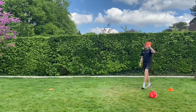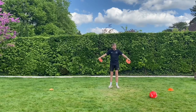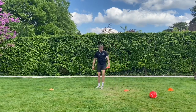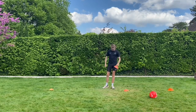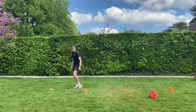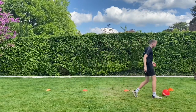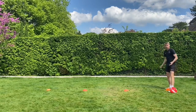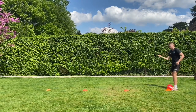Now we're going to add our other cone, okay? Now I've actually made it a little bit longer, so I'm going to put 2 cones in the middle, okay? Now if your cones aren't that big, the length isn't that long, then maybe just do 1, but I'm going to use 2, okay, like this, all right? Now we're going to go in and out of the cones like a snake, okay? So imagine you're a snake and they slither in and out.